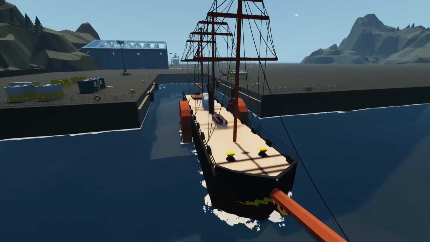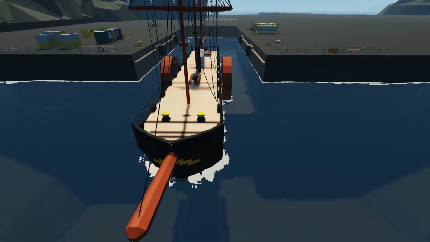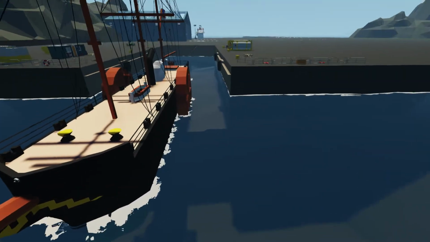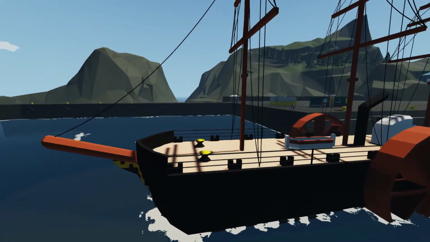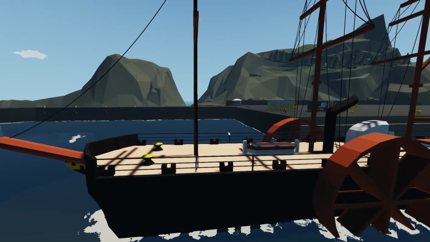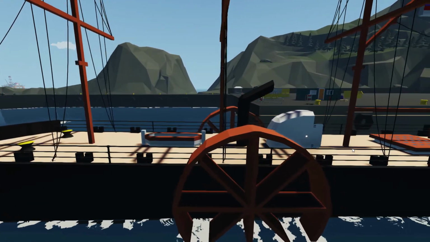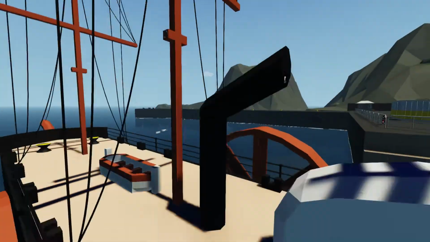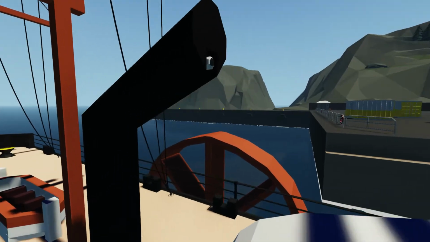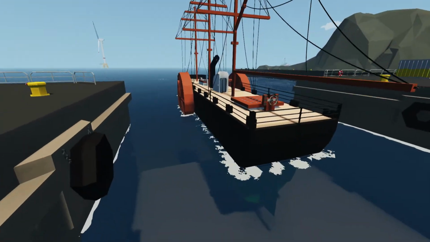Now, here we have, believe it or not, one of my creations. This is the SS Savannah. This was the first steamship ever to cross the Atlantic Ocean. This is the first steamship. It's got a funnel, a big funnel, rather. Never mind that little thing, pretend that doesn't exist. And then you also got your stern as well.